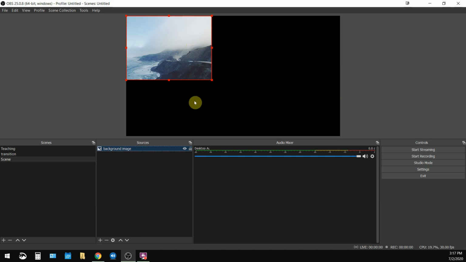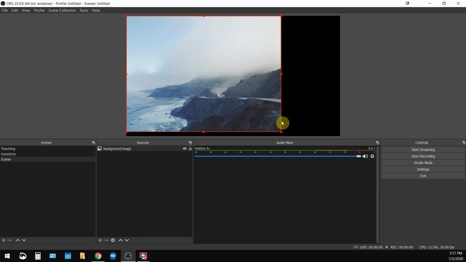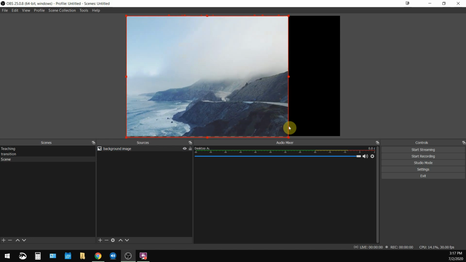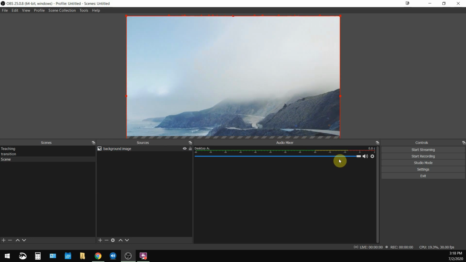So how do we go about expanding our background image? The way you do that is you're going to grab any one of these corners here. Probably this one will be the best one. So you're going to click and drag this bottom right corner. All right, and we're just going to slowly expand the image. Now, as you can see, the proportions don't quite match my preview pane, but for me that's not a problem. I'm just going to keep dragging and keep dragging and keep dragging until it consumes all the space.